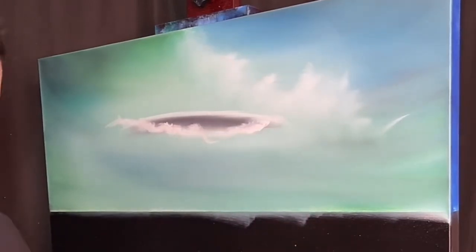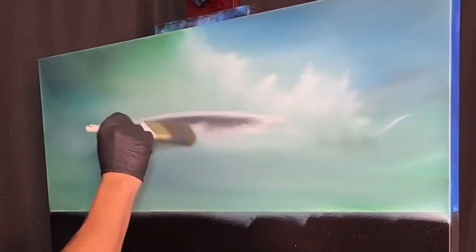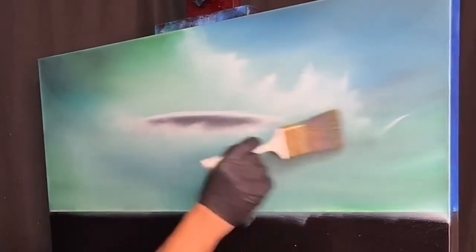Nothing too crazy, but show a little bit of the clouds in front versus that dark, stormy bit back there, right? So very lightly, as we start to mix over, it's going to want to mix in with the colors underneath it, as we start to blend back and forth. Now we're going to build on top of this guy.